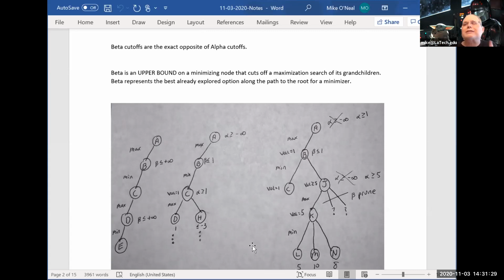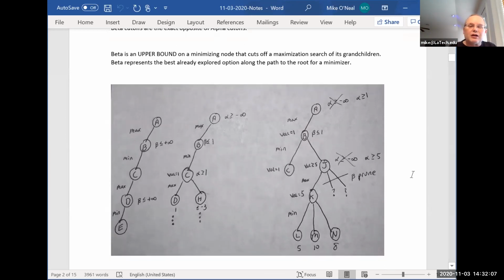And why is that important? Because it allows you to go deeper. Maybe I would have only been able to afford to go 2 levels deep. Because I'm using alpha beta pruning, I'm going 4 levels deep, but that's okay because I'm cutting out a lot of stuff. But in a more real world situation, let's say I want to go 6 levels deep and my branch factor is on average 6. Well, maybe without alpha beta pruning, I could only get 4 levels deep. But with alpha beta, I can go deeper.